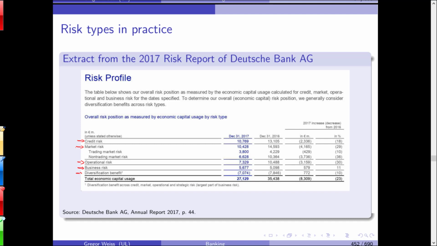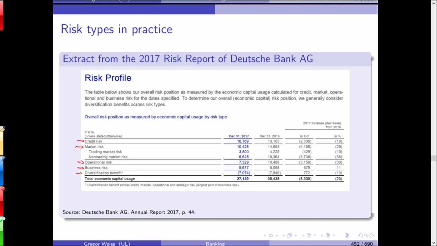And diversification benefit here means that the bank has exposure to some risks, but because there are interaction effects between those risks, even though they have different risks and a total exposure that can be calculated by summing up the risk exposure, there are also some diversification benefits that will reduce their total risk exposure to some extent. You will not be able to fully hedge your risk exposure, but you will have some hopefully significant diversification effect.